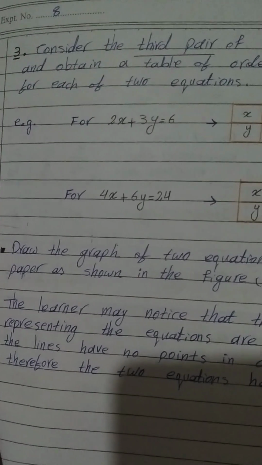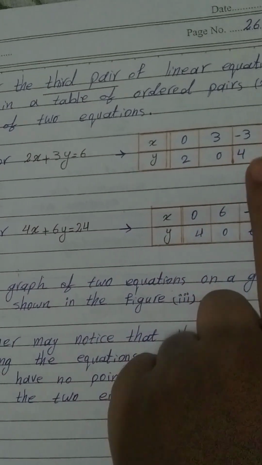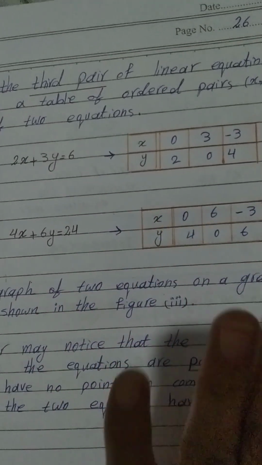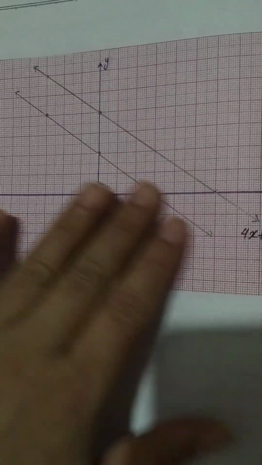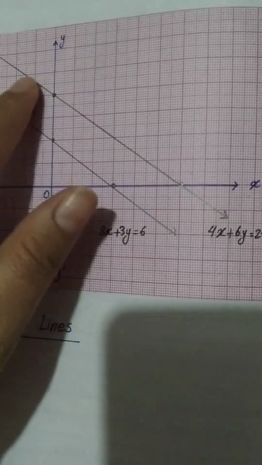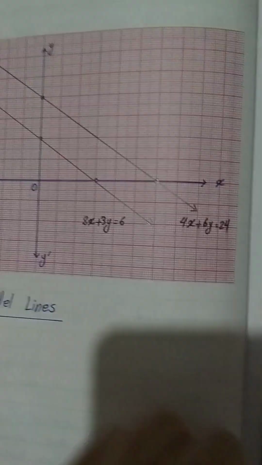Again, in the same practical, they gave you 2 more. For these 2 also, you do the same thing. Give numbers and find the other one for both of them. And draw both of them separately. When you draw both of them separately, you see they never meet each other. They never catch each other. And they are going at somewhat the same distance, like 2 lines you are putting and just continuing.